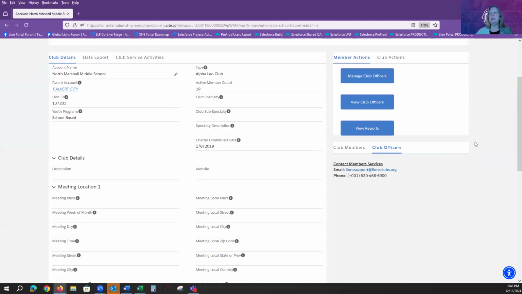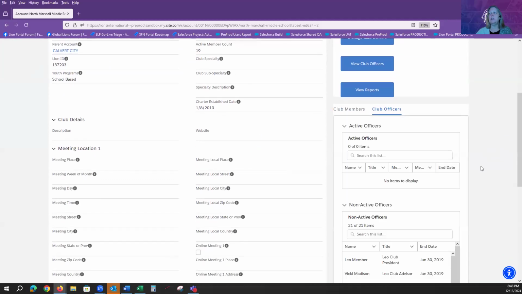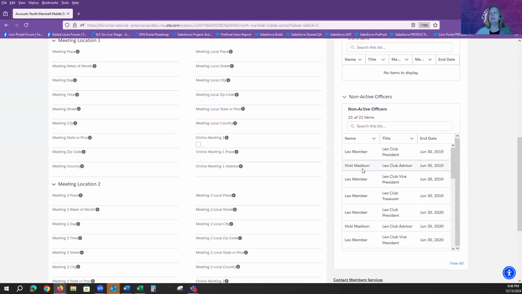I might be able to see the Leo Club Advisor as an officer because that is a lion, and I do. So I see Vicki Madison is the Leo Club Advisor. That's my wife. Yes, ma'am. But notice that all the Leos are blocked, the names, so that we don't show them to anybody else. But she is the correct assignment.